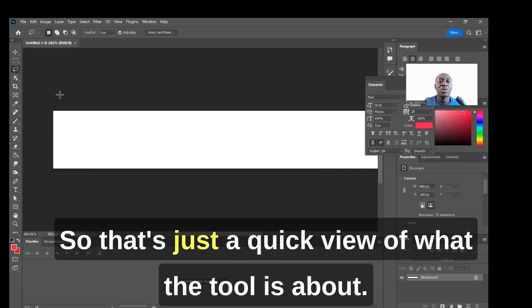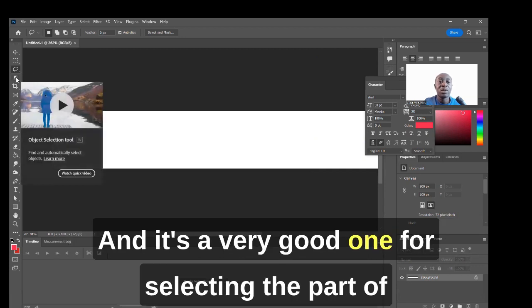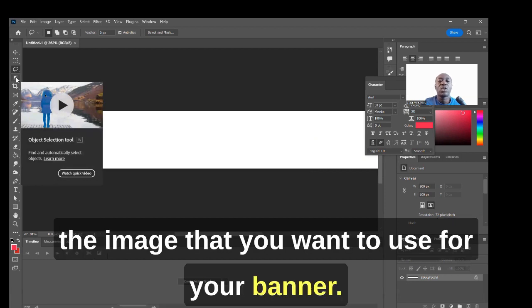So that's just a quick view of what the tool is about, and it's a very good one for selecting the part of the image that you want to use for your banner.